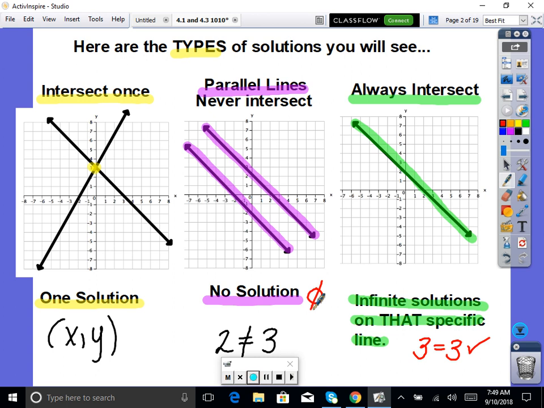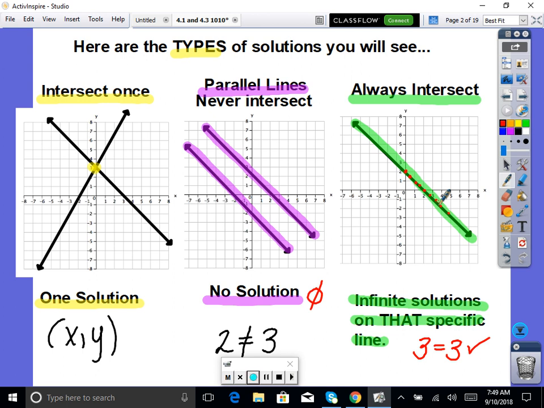Now here's the thing, guys. If you end up with a line and then another line right directly on top of it, so this isn't actually one line, there are two lines here, one right on top of the other, there's an infinite amount of solutions. Do you see why? This line goes on forever. There's an x, y point, there's an x, y point, there's a ton of x, y points here that are all solutions. So we have an infinite amount of solutions. The solution is that specific line, any x, y point that falls on that line. Does everybody see how that would make sense?